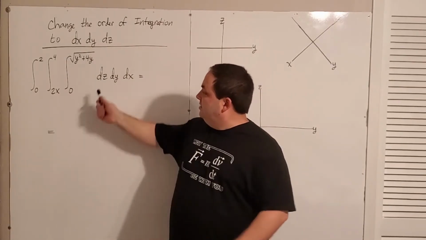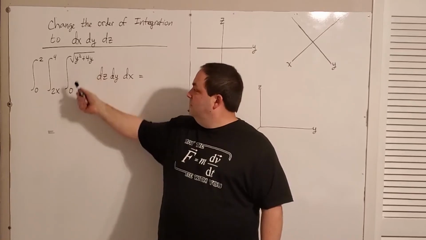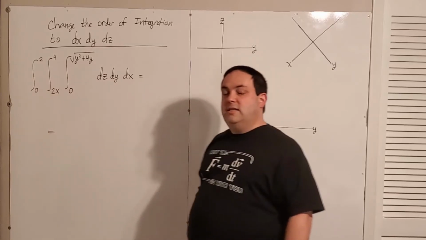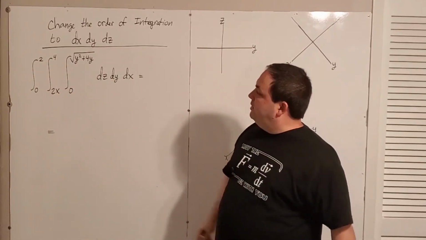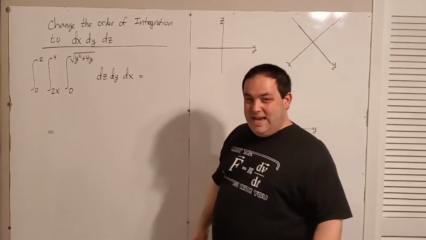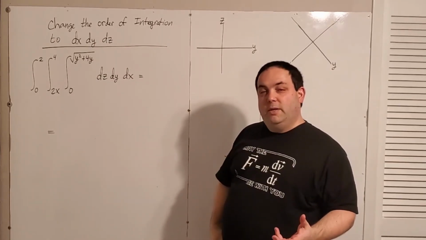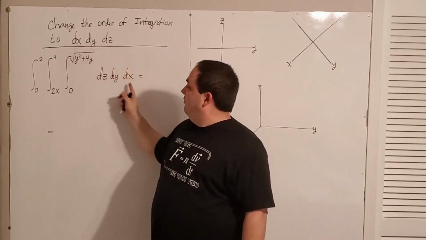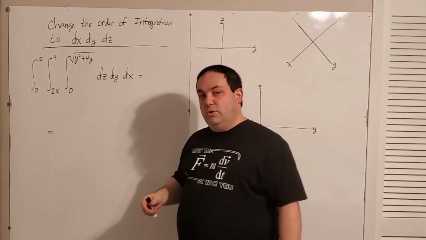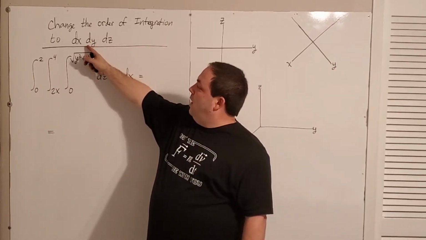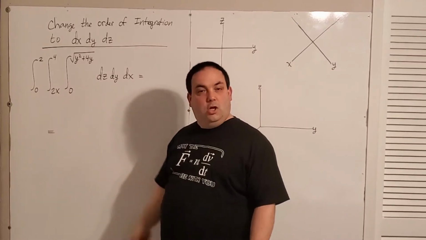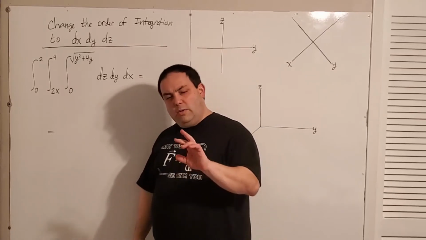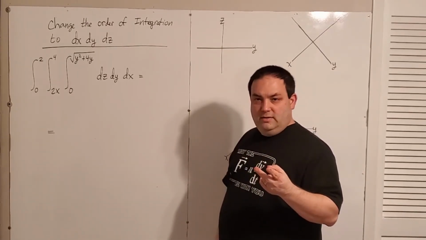In this case, z is dependent on y, right? And then dy is dependent on x. X, of course, has the numbers there. If I want to rearrange it, say, to dx, dy, dz, that's going to pose a big problem since it's sort of a domino effect here, right? Moving x to the front may not be a problem with the numbers, but then doing dy after I've already computed x is not going to work, right? Because it has a dependence on x. It needs to be inside of that. So I would need to flip-flop the x and y dependence, right?